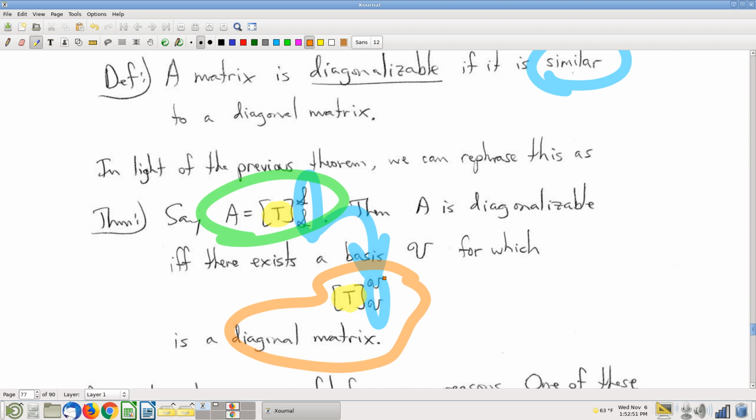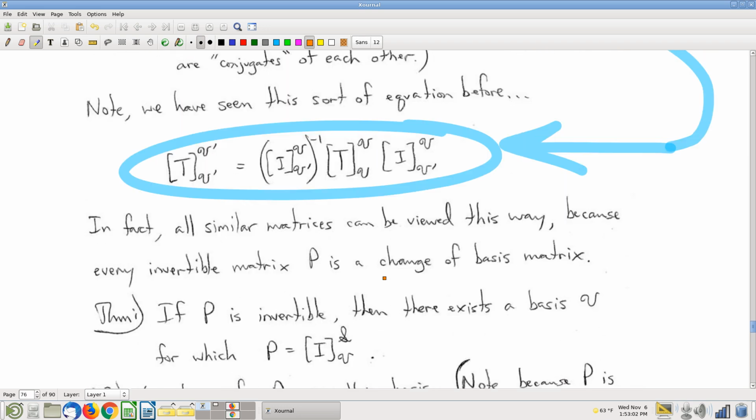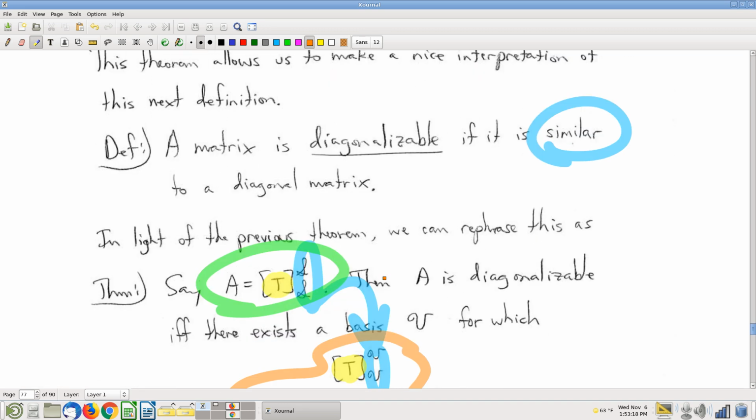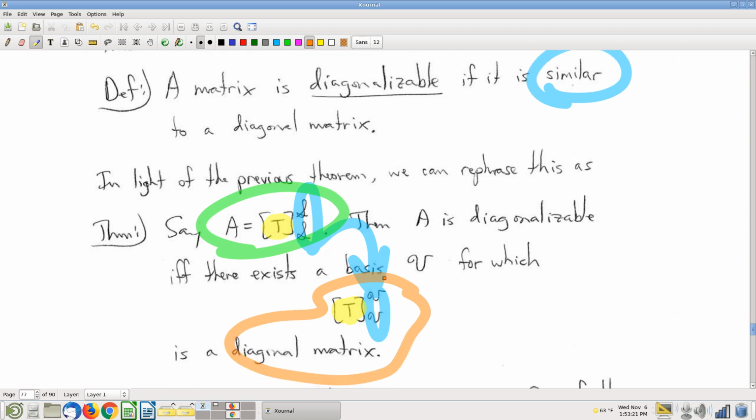Let me take a pause here for a second. Does anybody have any questions? By the way, I know I'm throwing a lot of ideas at you all at the same time. There's this definition of similarity. There's then a different point of view on similarity, digesting this idea that you can think of conjugations as a change of basis, and then applying that concept to make this interpretation of this new definition of diagonalizability. It's a lot to digest all at once. So pause. Questions? Anybody?